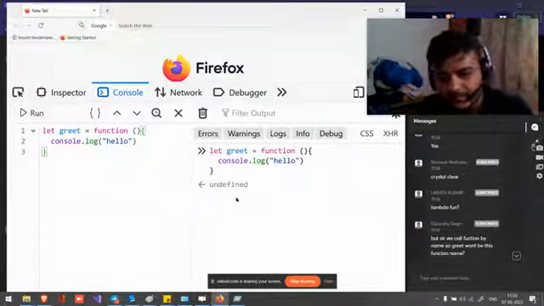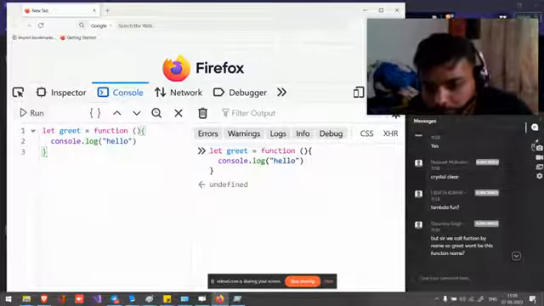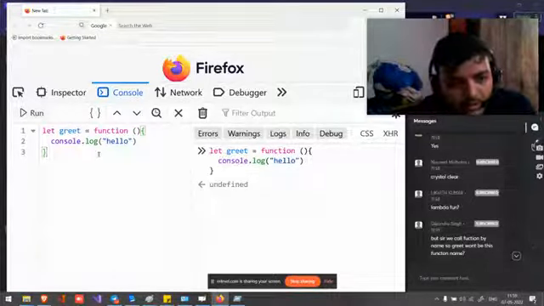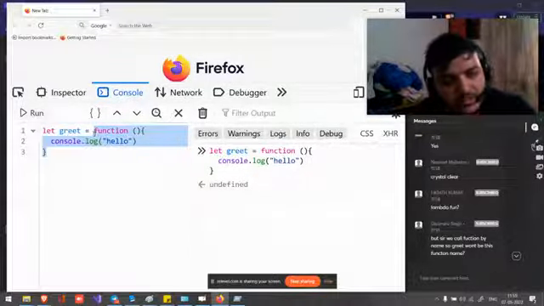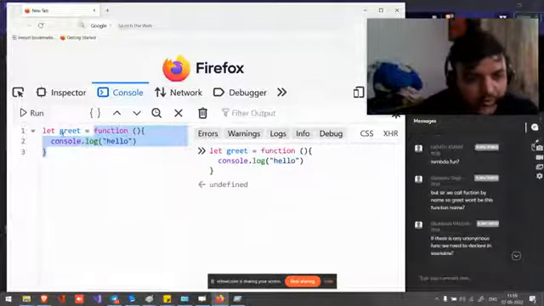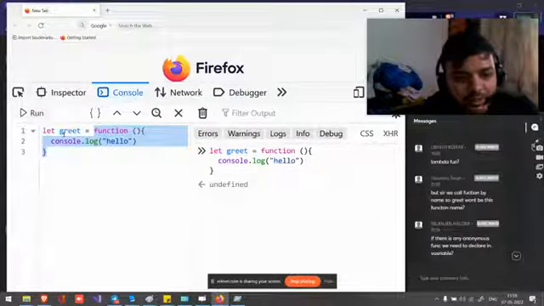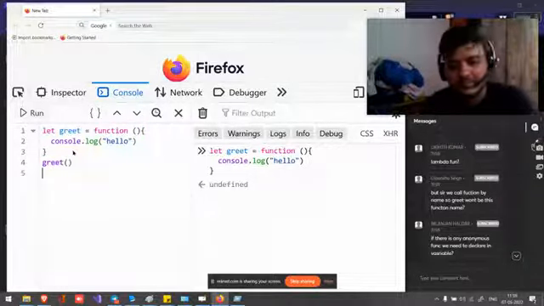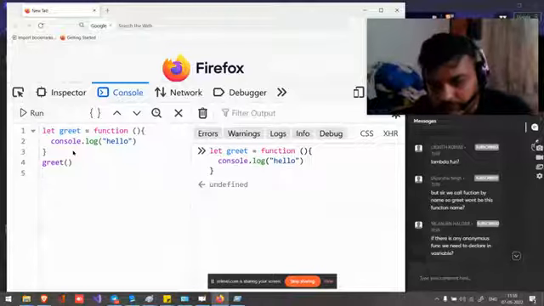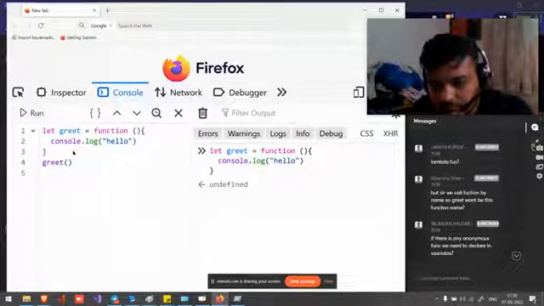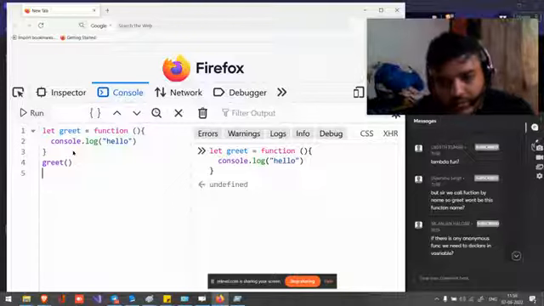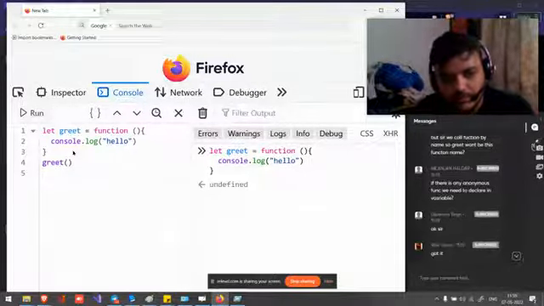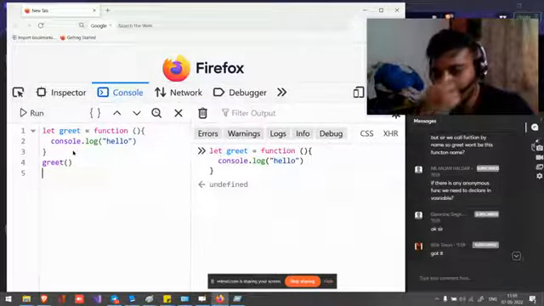Just like this, we call a function by name, so greet won't be this function's name. No, greet is not a function name. This function is an anonymous function. This function is assigned to the greet variable, and you are using the variable to call the function like this. This is a variable name. Yes, you need to declare a variable in order to work with the anonymous function. Okay, got it now?